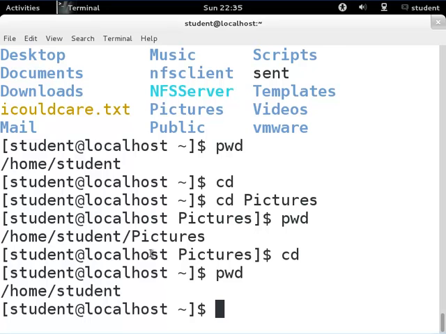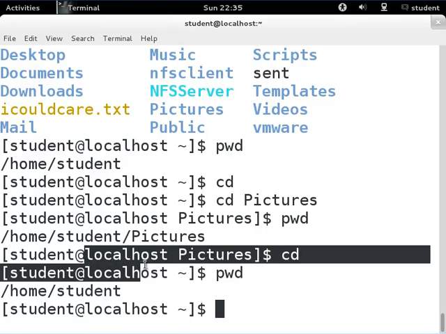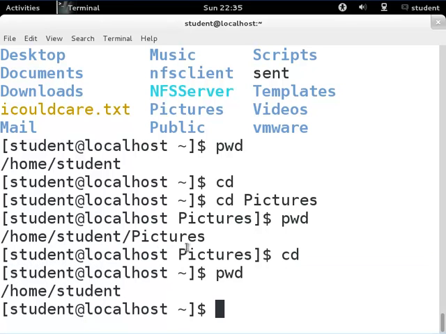That's exactly what it means. As opposed to being here inside of pictures, we see that I am student on the computer localhost, which is, of course, my computer. It's everyone's computer. Localhost is always your computer on any operating system. And then pictures is the folder I was in earlier.